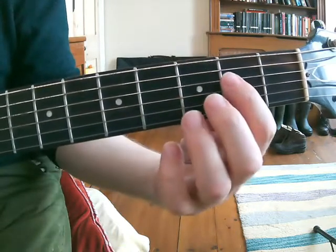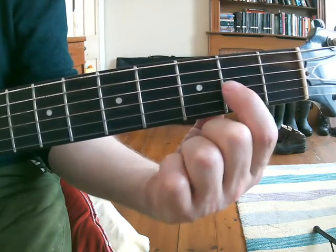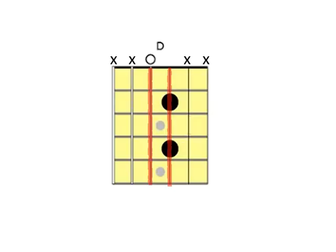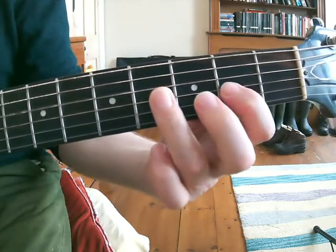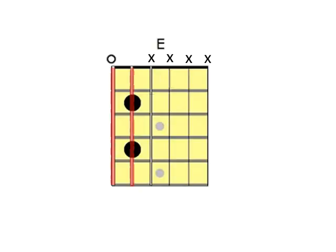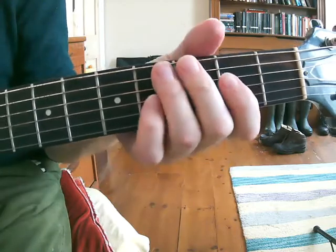Now we're going to do that on all of the chord positions. So that's the A position. Move it down to the D position. This finger goes on the same string. Remember, effectively you're just moving this up. We'll leave it there and put a finger on. So it sounds like this. Playing just these 2 strings now, like this. And we're going to do the same on the E position. Okay, you get the idea.